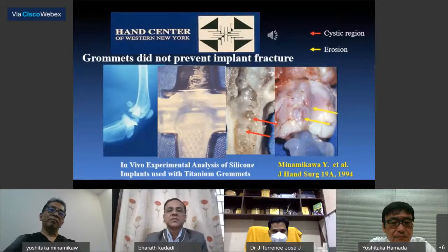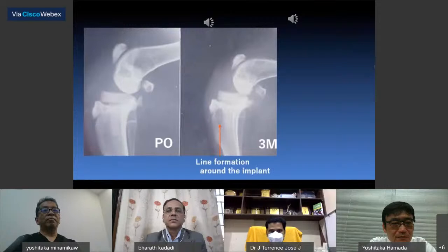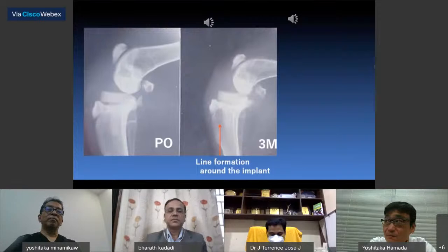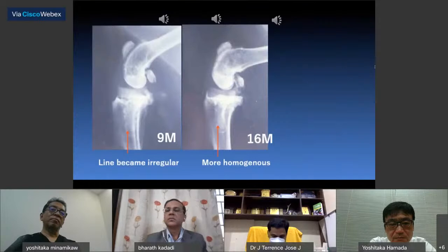Another study put the great toe implant into rabbit knees and analyzed X-ray and pathological changes. One to three months after implantation, there was a line formation around the stems. The pathological specimen showed reactive linear bone formation caused by implant motion. This line became irregular and nodular at 9 and 16 months. Sinking of the implant was apparent at 16 months.